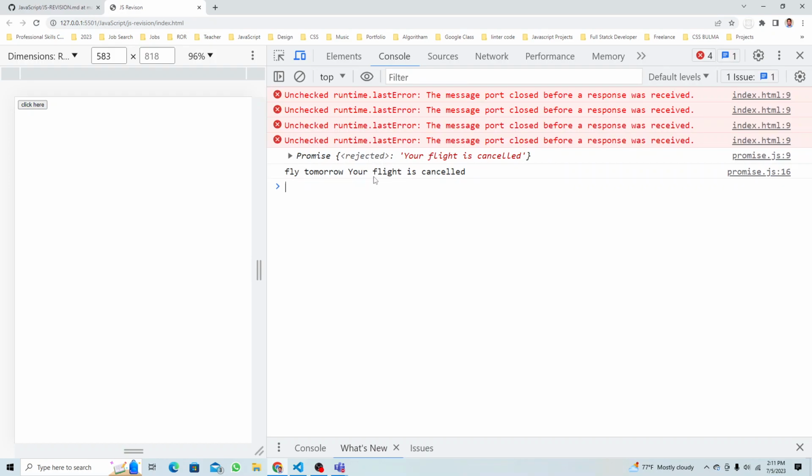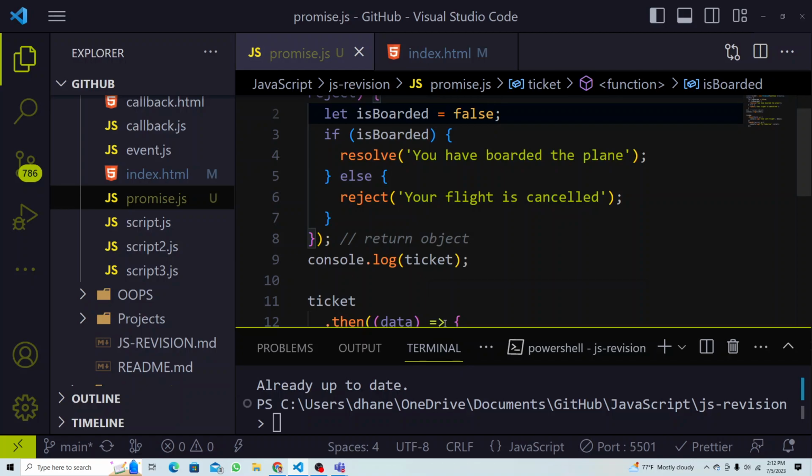So flight tomorrow, your flight is cancelled. So the promise returns one thing, either the fulfill or reject function. And from there, if there is an error, you're going to grab the error, or if there is data, you're going to get the data. So that's how the then method works.